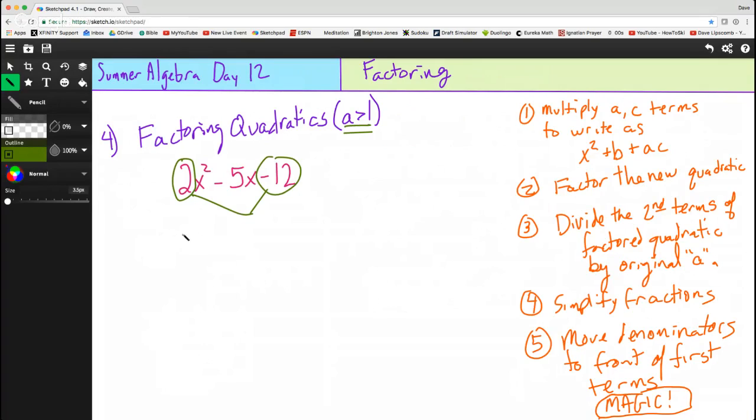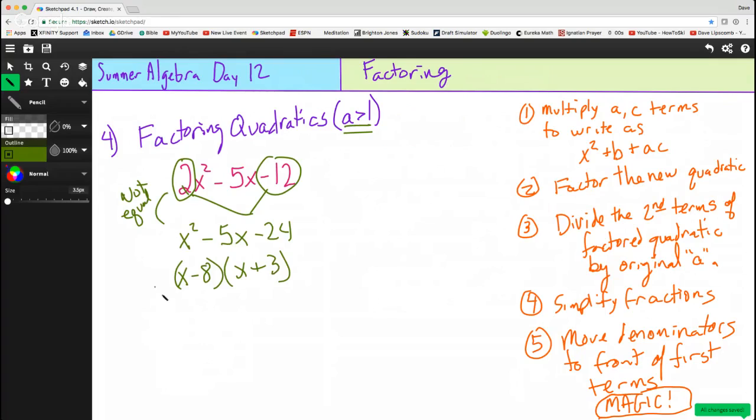So watch this. Now I'm going to say, well, that's x squared. I'm going to take my a and multiply it by my c and remove it. So that's x squared minus 5x minus 24. Now, these are not equal. I'm just doing some magic and some transformation to help you find the answer. So now we know how to factor this. This is just x minus 8 times x plus 3.